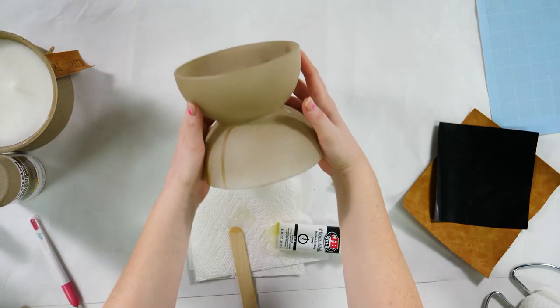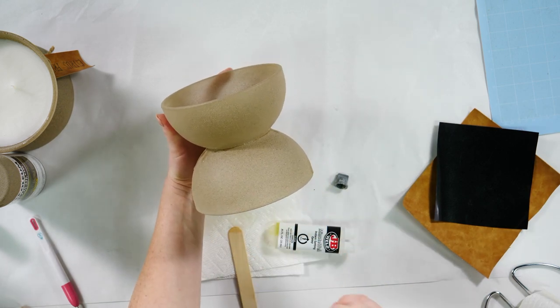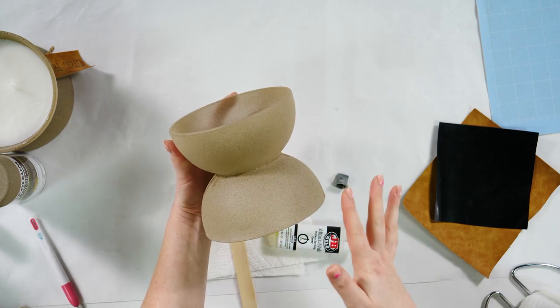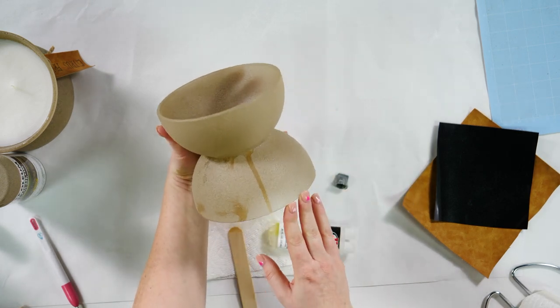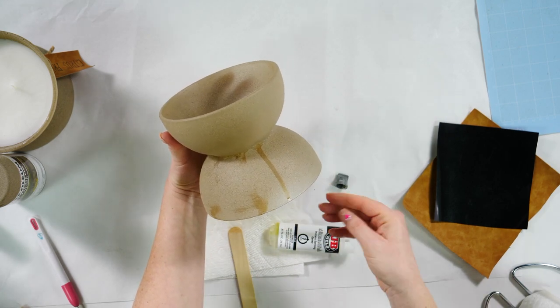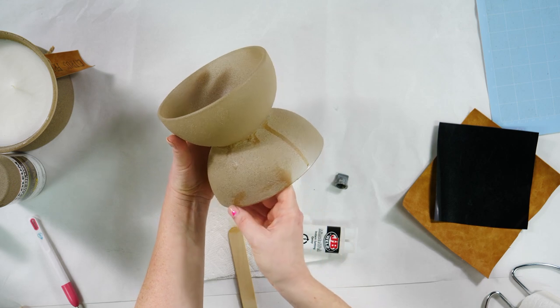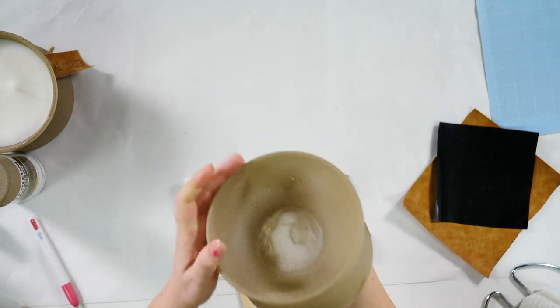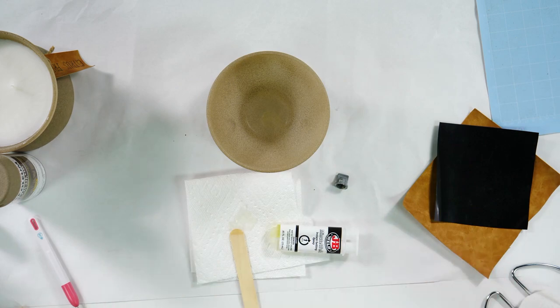Here's the finished painted one — it's beautiful. I want to show you the mistakes I made though: I put too much glue on this one and I thought the textured spray paint would cover it up — I was wrong. The drips absorbed paint differently than the glass did, and you can tell an obvious difference. So make sure if you get any JB Weld on your bowl that you're cleaning it up, and don't use too much.